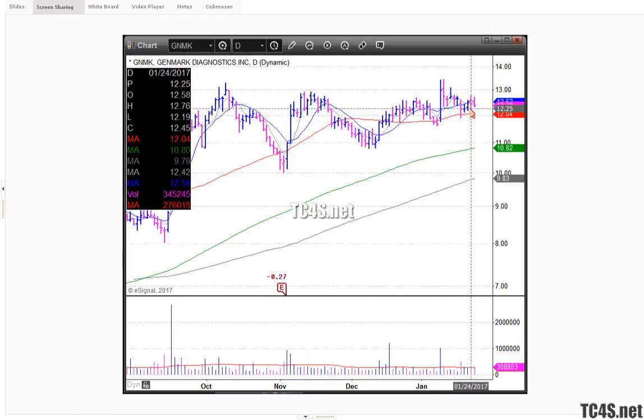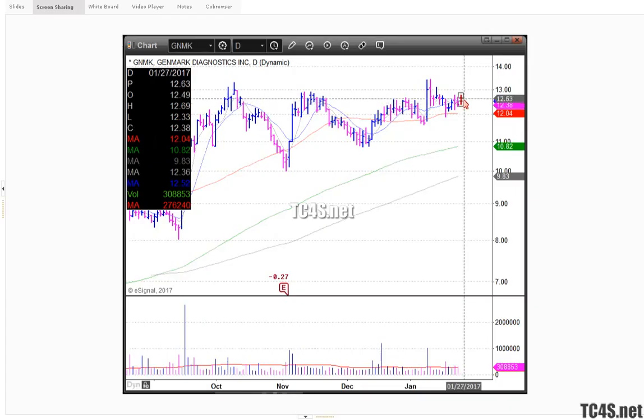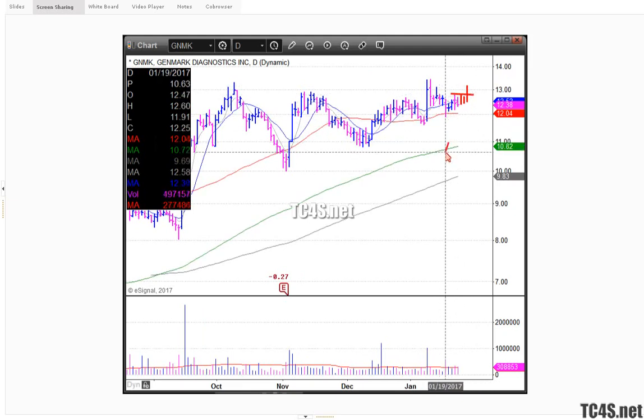So we're at, let's see, 1, 2, 3, 4, 5, 6 down days, 1, 2, 3, 4, 5 up days. So we've actually got more down days than up days since it broke out, and you can see it's lower. This could still be building the base. If this tightens up right here, and maybe it tightens up for a few days and turns up from here, you would get, what is that? That's just a little mini 3C.